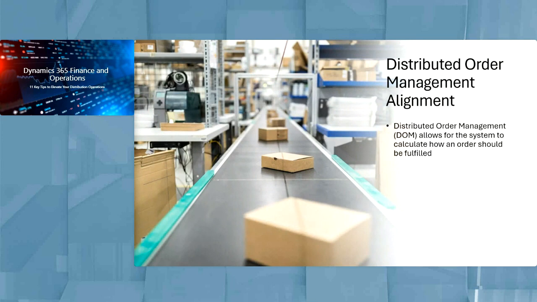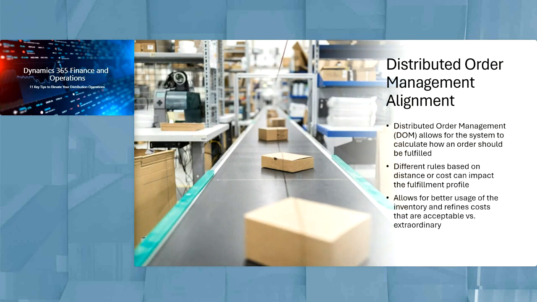Another tip, distributed order management. If you're not using DOM for fulfillment and distribution, you probably should take a look at it. Distributed order management in Dynamics is a commerce concept, but it helps distributors so much that don't need retail stores, for example. It's all about taking an order and then identifying how you can fulfill that order inside of Dynamics. So let's go ahead and show that really quickly here.